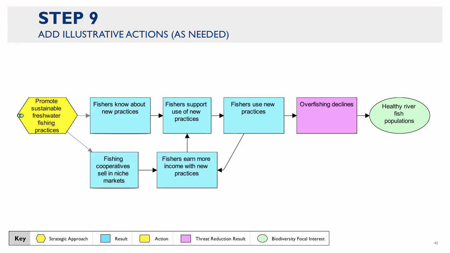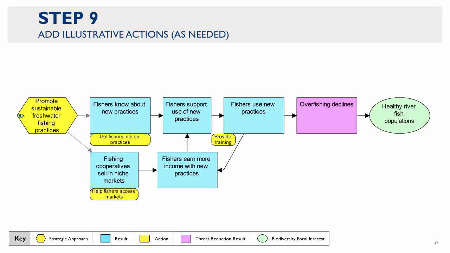One of the most important features of results chains is that the focus is on mapping out results in the theory of change. It is essential that those short statements on the results chain's components be expressed as results, the what, as opposed to just pointing out an action, the how, or a stakeholder, the who. Nevertheless, adding some illustrative actions to our results chain can help the program design process, particularly if there is a clear distinction between what a result is and what the actions are that will be implemented to reach it.